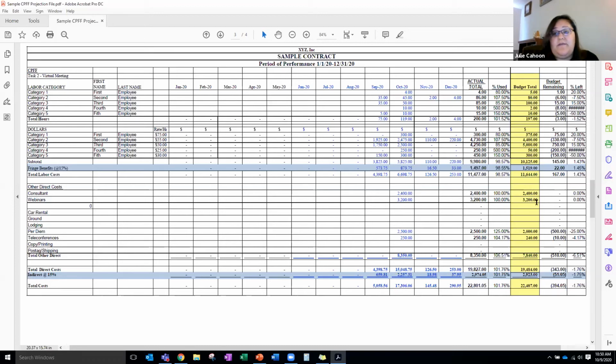But here in the projections, we see that even our ODCs are over, and so that's also something that is a red flag to address. So what is causing the projection here to be over? And so we'll look that it is related to per diem. Okay, so maybe not per diems for this example, maybe we'll say that they're incentives or honorarium.